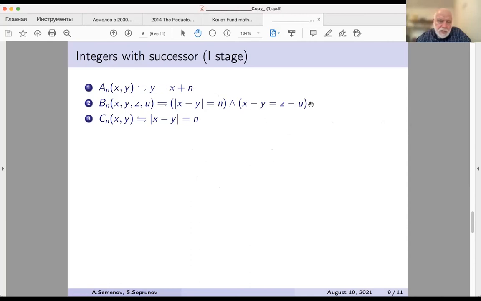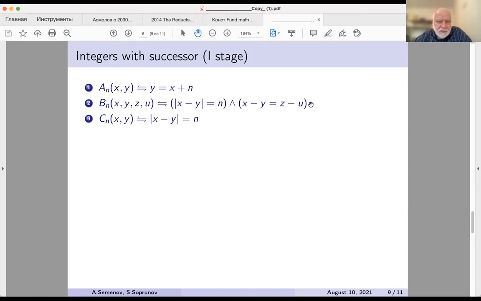And in the first stage, we discovered not a finite number of sets of relations, but a finite number of series of these sets with a natural parameter n, as you can see. So the first one is y equals x plus n. You remember the successor is just plus 1. So among this, there is y equals x plus 1, and that's the maximal set of relations we consider here.